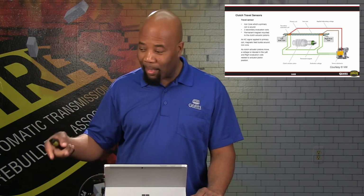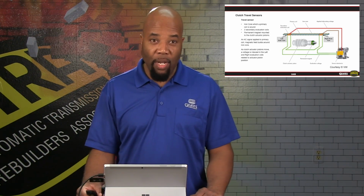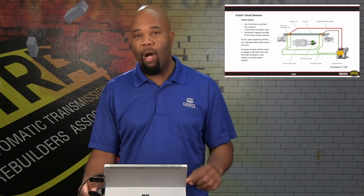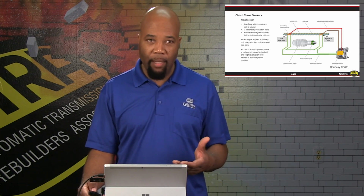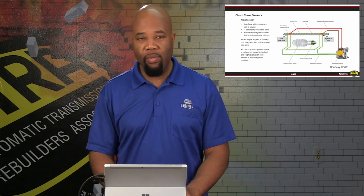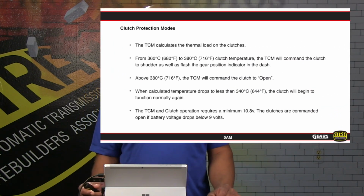So we do have to handle the actuators with care, seeing that it's basically just a typical magnet. So if you drop it, it will shatter. If you drop that rod in handling the mechatronic components, you can damage this magnet, and it will cause problems with our feedback coming back from our clutch travel sensors. We have clutch protection as well.